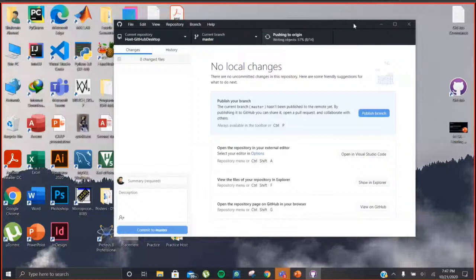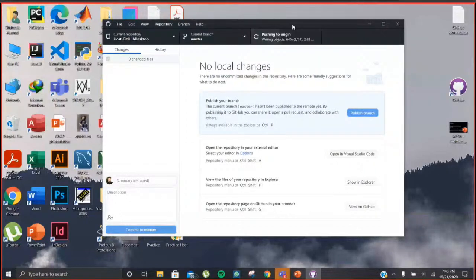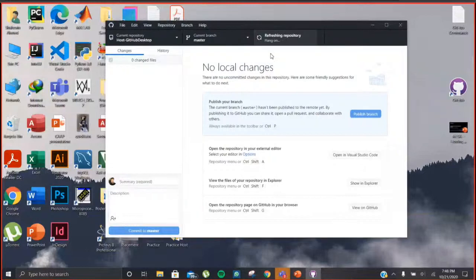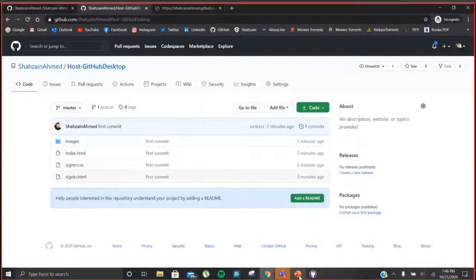Now you can go back to your repository and just refresh it. Okay, so now you noticed we didn't write even a single line of code, but we uploaded the same files which we did by writing such a long code. These are the same files, but this method is very easy according to me. But now for the hosting part, it is again the same thing.